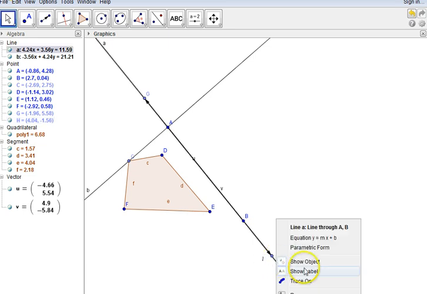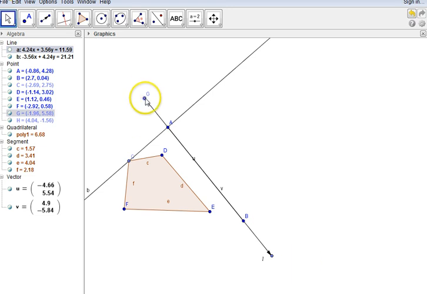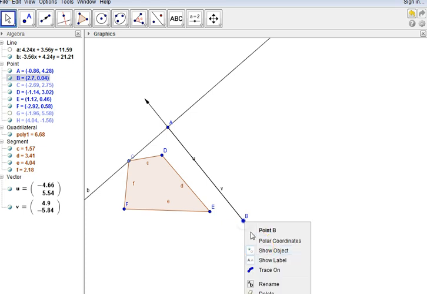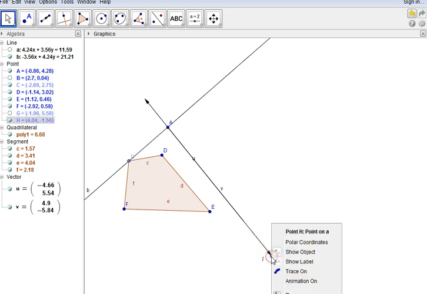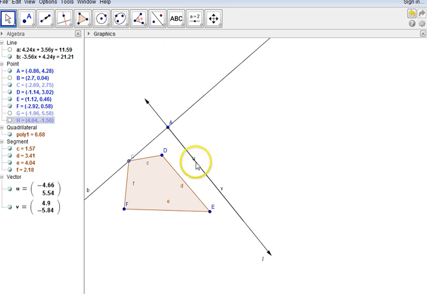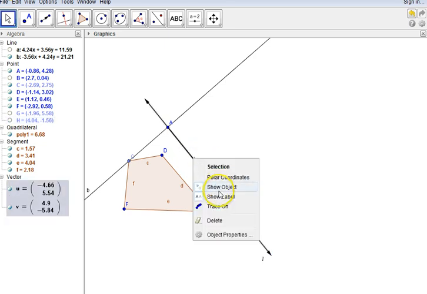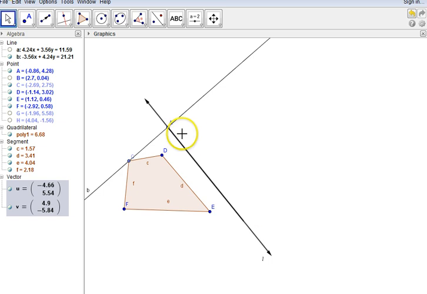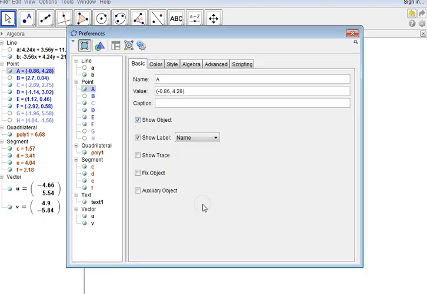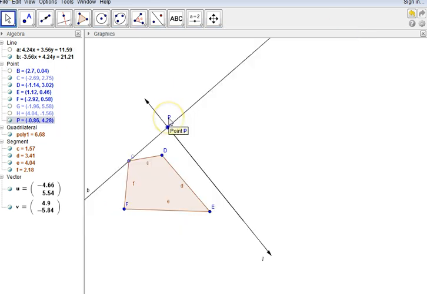I'm going to turn some things off so that only my vectors show. I don't need G. I don't need B. I don't need that guy. I don't need label U. And we're going to change this guy's name to P to match the drawing.